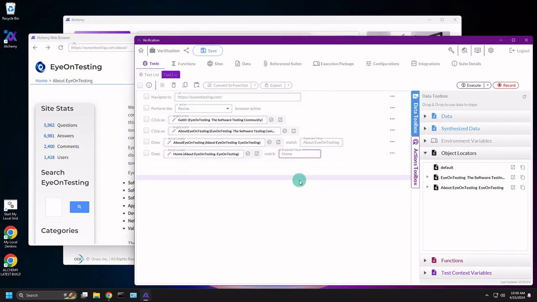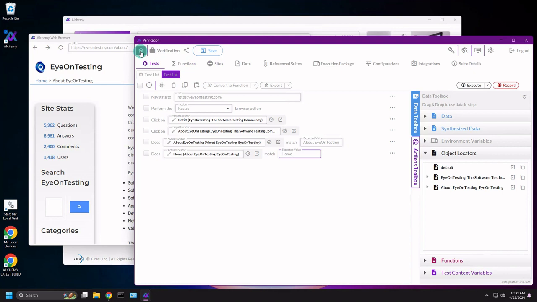So that's how you can manually add in a verification for an element value, and hopefully that explains the expected and actual, if I didn't get my words too mixed up there.